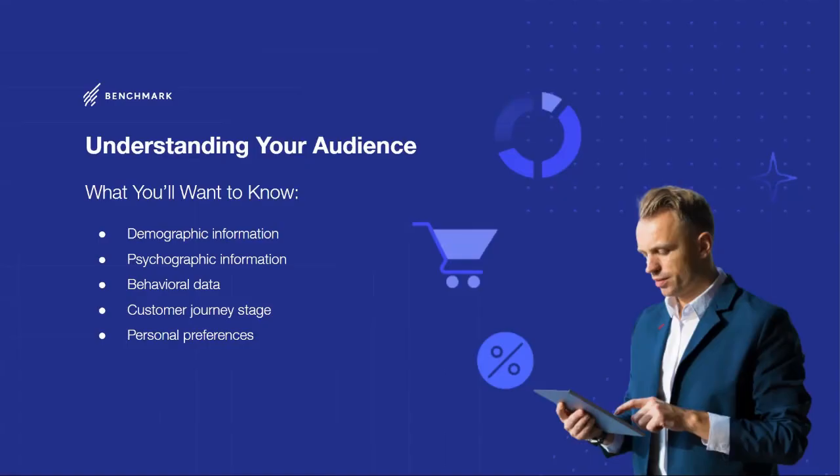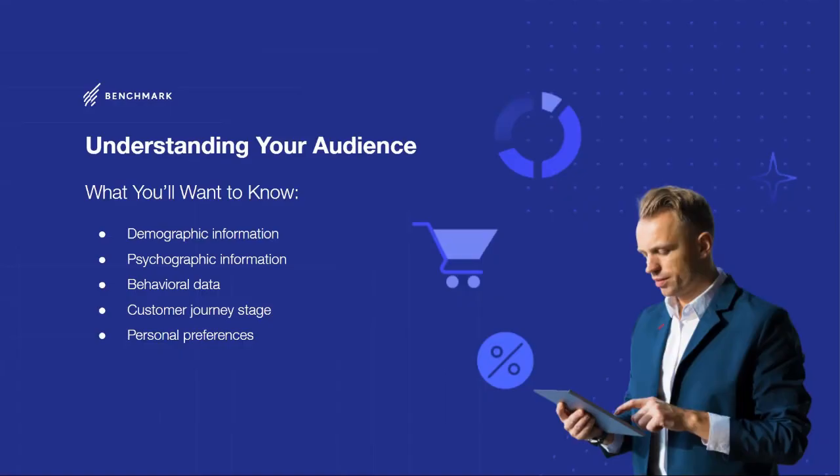Basic demographic details can significantly influence the type of content, products, or services that might be relevant to an individual. There's psychographic information, which is things like interests, hobbies, understanding what your audience enjoys doing in their free time. All of these things can help tailor content that resonates with their personal life. There's behavioral data, which can be purchase history, email engagement, and website browsing behavior. This information can help you send emails that are specific to their purchase patterns and browsing habits.